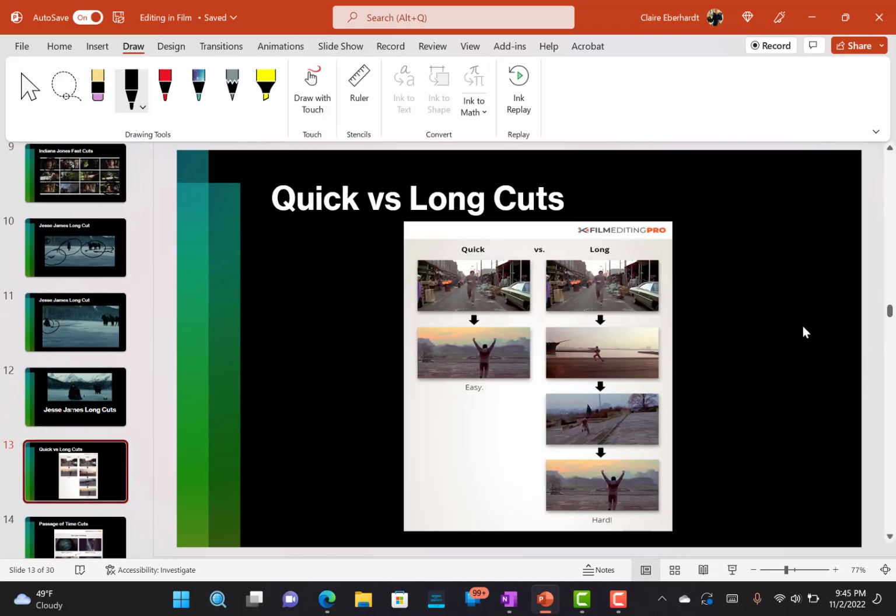Oh, here we go. This one also. They basically edited a scene from Rocky, showing one of the things that you can do with a quick cut versus a long cut, which is a little bit different in terms of spacing, because they have less. Technically, if you did these really fast, where it's labeled as long, and he went through each one really fast, it would still show that he's in multiple different places. This would also be somewhat of a jump cut too.